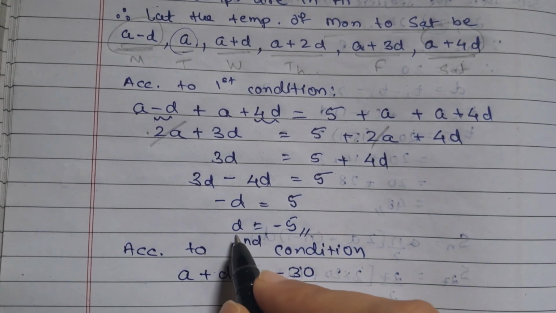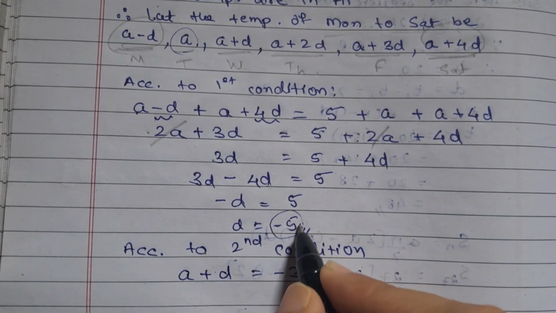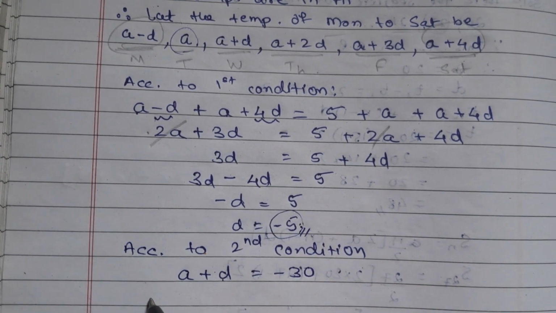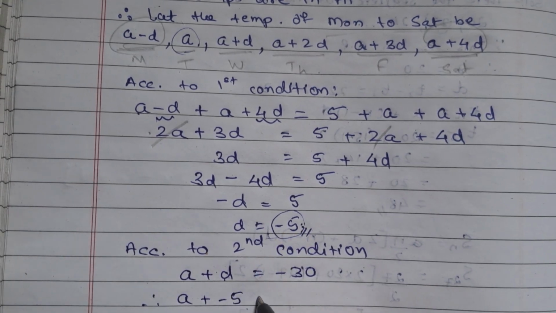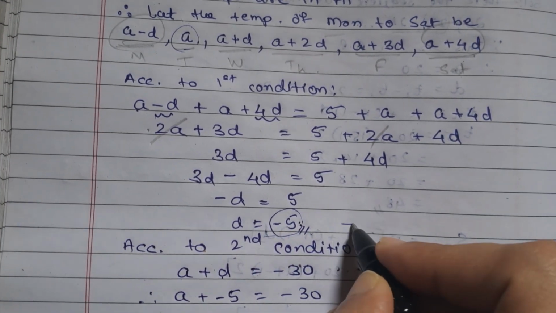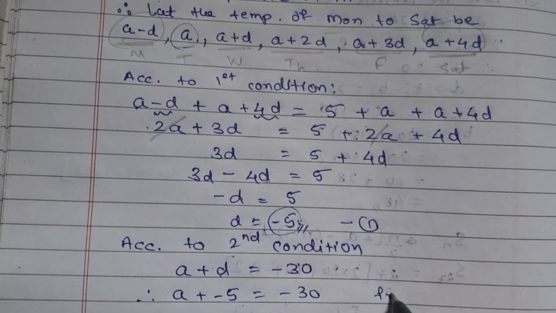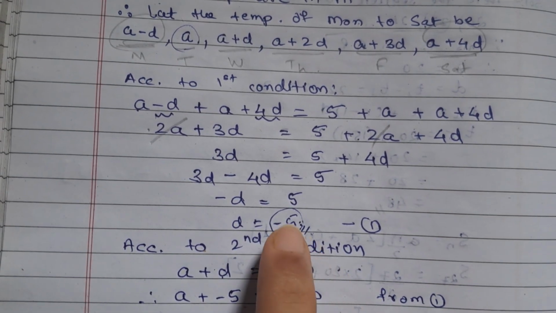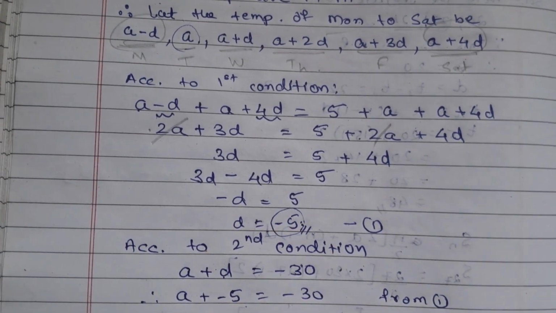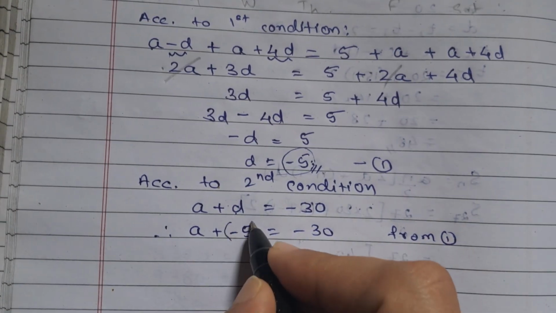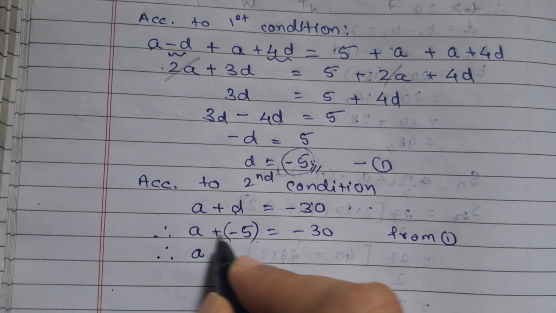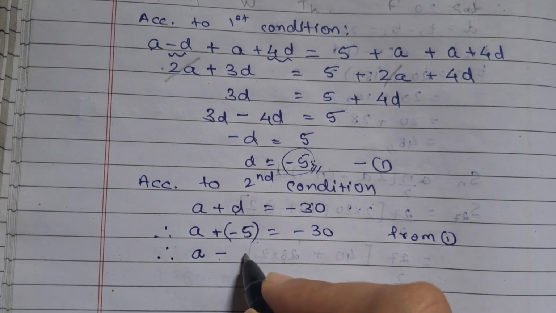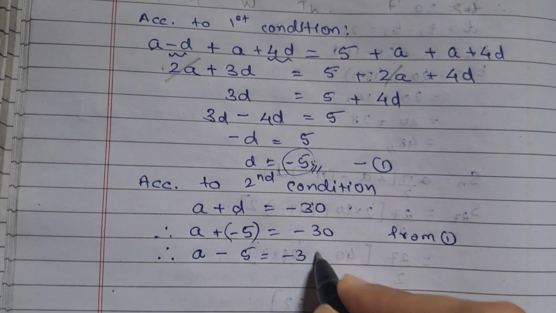But by the way, I already have the value of D with me, right? Can I put it over here directly? So I will say therefore A plus, what is D? Minus 5. So just to make it more proper, let me number it as 1 and say this came from 1. From 1 I know that D is minus 5, so I can use it over here. Since I can see two signs together, let me put a bracket and separate them. In the next step I will open the bracket and make it plus minus minus. Minus 5 equal to minus 30.